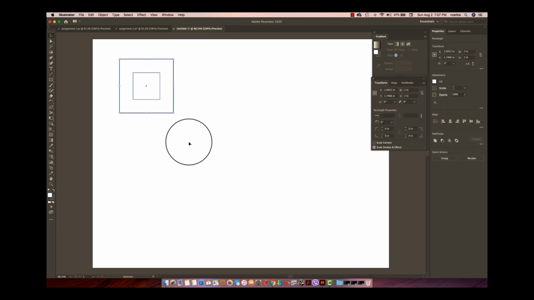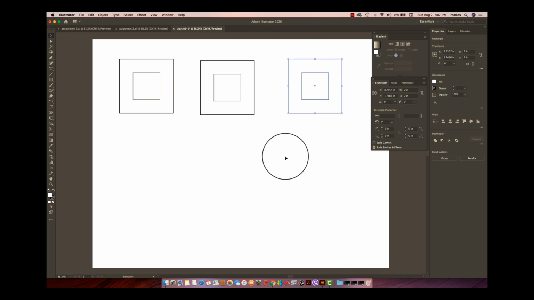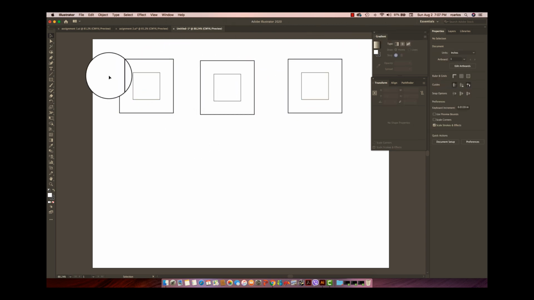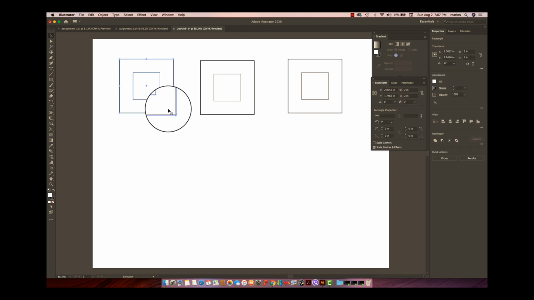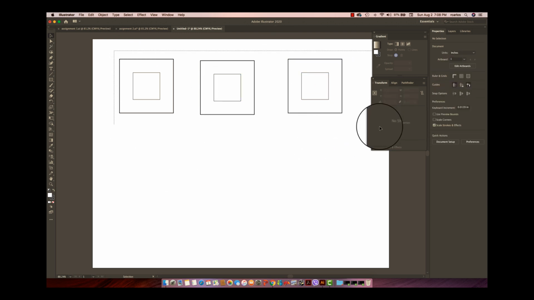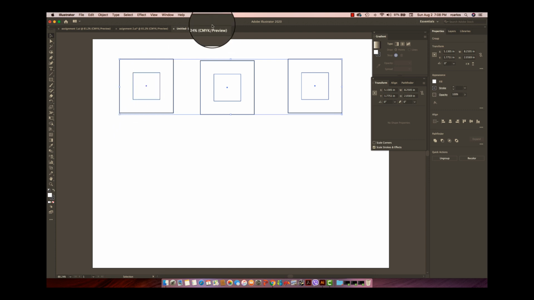You just Command C and Command V, and the same process again, and continue the same process until you have your 9 boxes. To be able to align this properly, a quick way of doing it is to group it, and Command G is to group this all together. Command G, Command G. Again, do the same process of alignment by highlighting the 3 boxes, and then all you have to do is go to vertical align center.